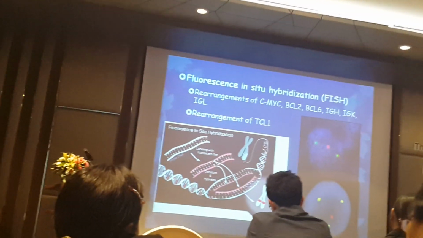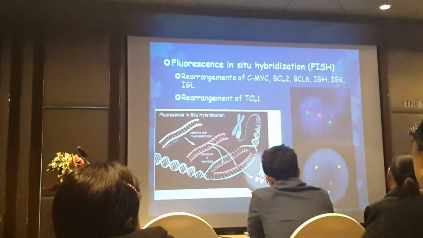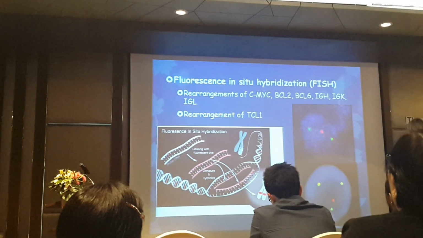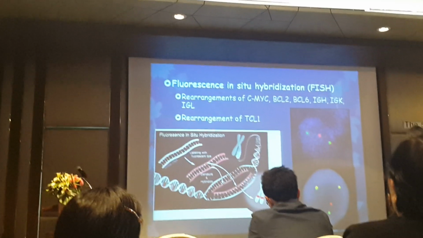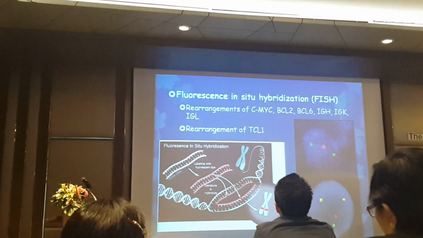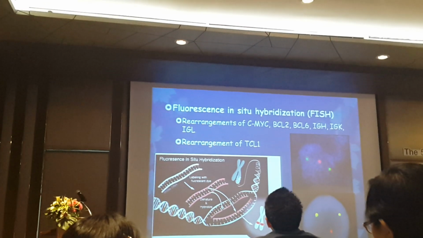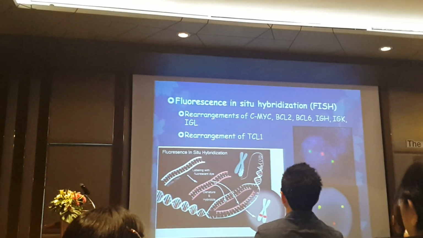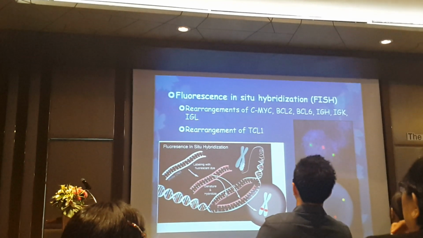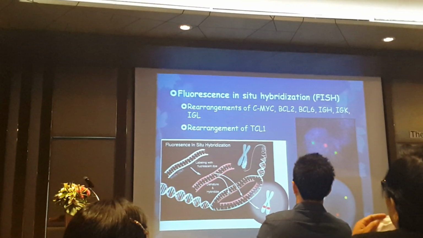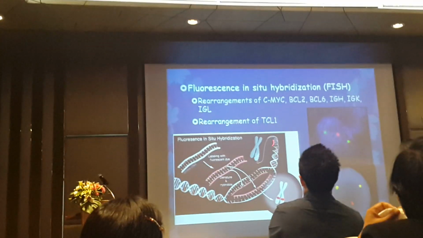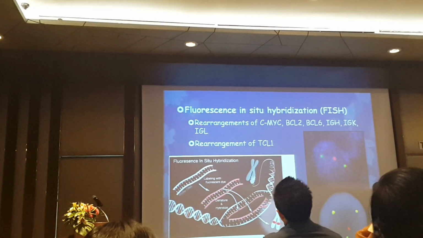Fluorescence in situ hybridization, of course, is a technique that is used to detect amplifications, deletions, translocations in particular. In the case of hematolymphoid neoplasms, translocations are best detected by FISH, as we well know that because of the difficulty in the binding of the primers in the case of follicular lymphomas, this is much more sensitive than PCR. FISH is not difficult to do. The idea and the principle is quite easy.